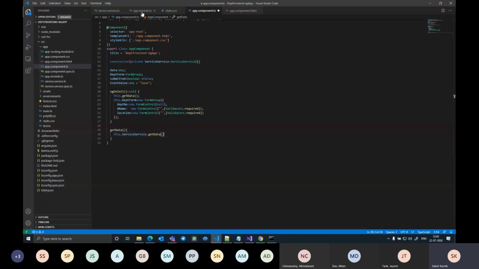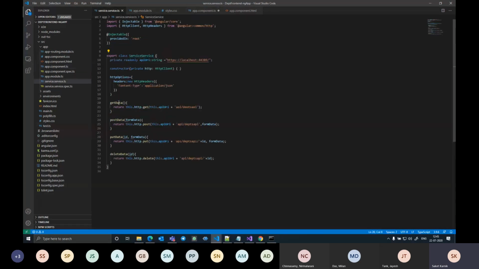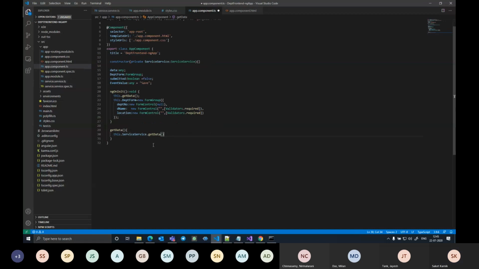Get data method from service is what we are calling here. And then we call the method subscribe on the results, to which we need to pass some parameter.